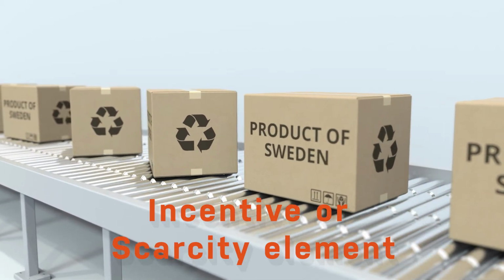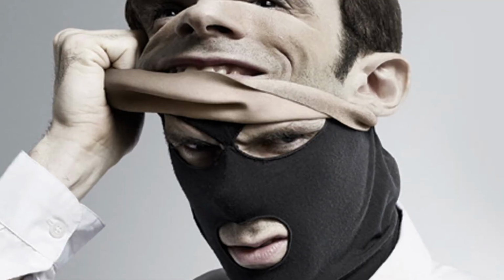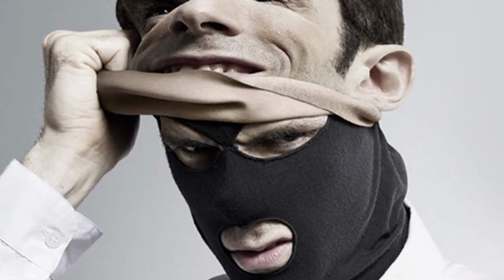The last point here is also to think about if you can add some sort of incentive or a scarcity element. If you are into Robert Cialdini, scarcity is very powerful. There are 2 different types of scarcity that you can run. The first one is quantity-based scarcity or time-based scarcity. So for example, having an offer that will expire after a certain time. Just very important to keep in mind: don't just come up with some artificial offer or scarcity element, because your users will know that and eventually that might not resonate well with them. So think of the user experience primarily and then add scarcity when it's real.